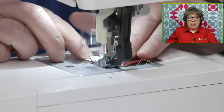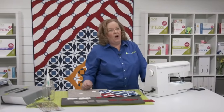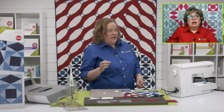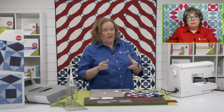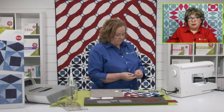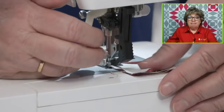Ginger was asking about using flannel — she was having trouble getting flannel out of the dies. When I use flannel, the only time I ever use this, I use Best Press because it makes it a little stiffer and gives it a little more body. Flannel really is stretchy, so if I do it with Best Press before I cut the pieces, it has a tendency to come out cleaner. You want to make sure you keep your die clean — use your die pick, put one in your cart. And then a lint roller will help keep all the stuff off, and you can do your shirt when you're done.